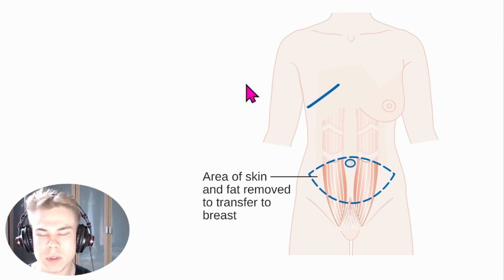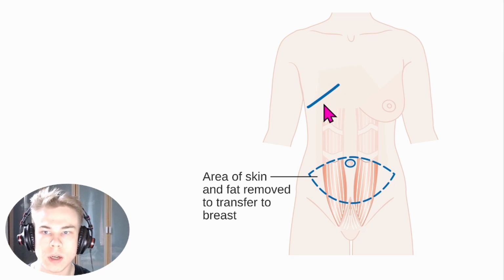Then we have a DIEP flap. So this is a free flap. So basically, you take a piece of skin and fat, supplied by arteries and veins, and you cut the arteries and veins and tie them off here or ligate them somehow, and you take all of that and put it in there, and the arteries and veins that are brought with that piece of tissue are reanastomosed with arteries and veins here. So this is a free flap. So this is where the blood vessels are removed and reanastomosed at the site of implantation. So that's a free flap.